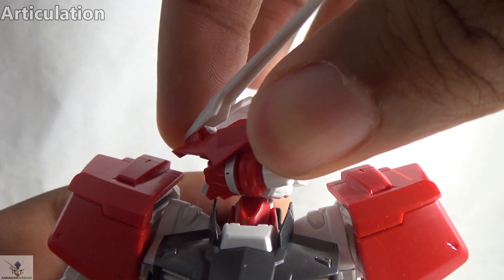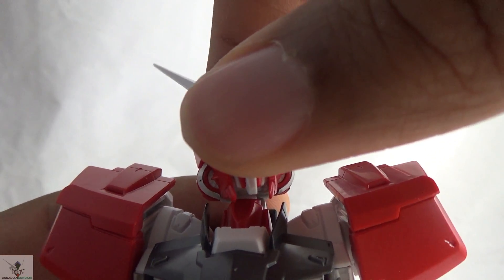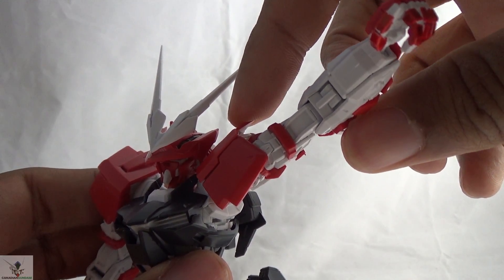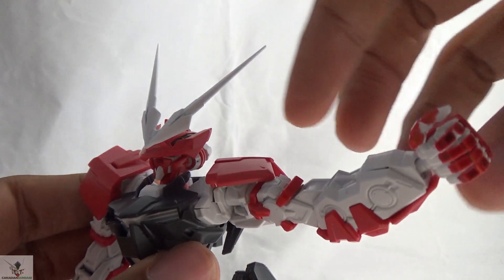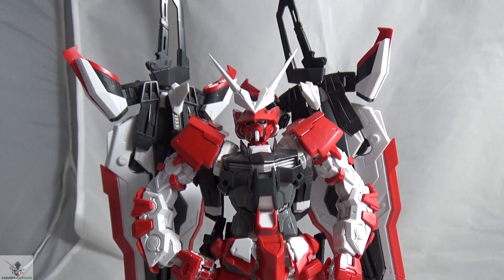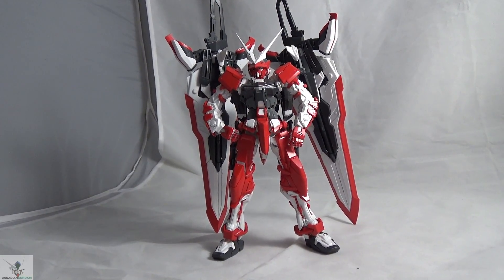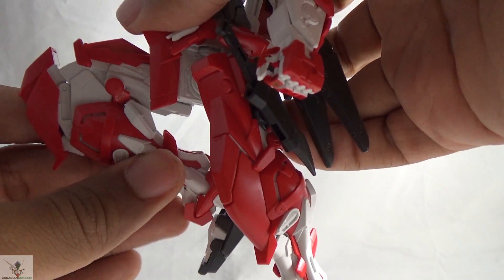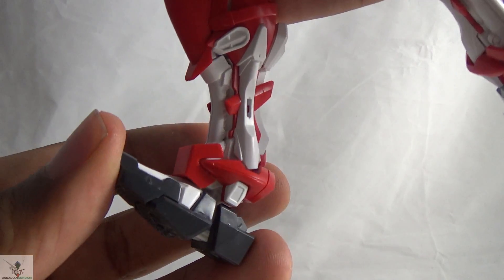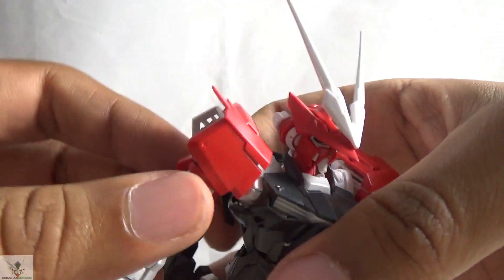— once you get rid of the backpacks. If you think you're going to get any real cool posing with both Tactical Arms on the back, no way. You have to pose without the Tactical Arms attached. Once they're off, it has all the great maneuverability and posing of any Red Frame or Blue Frame — great leg articulation, great arm articulation. The waist works well, except pulling out of the cockpit can be a little challenging. With the backpacks off this thing can do pretty much anything, but the Tactical Arms make posing limiting. This kit might give a brand new definition to the word 'back heavy.' I will give the articulation of the Turn Red a seven and a half out of ten.